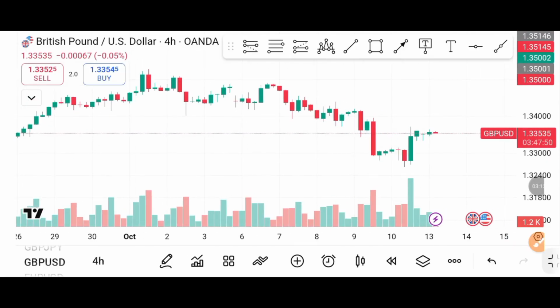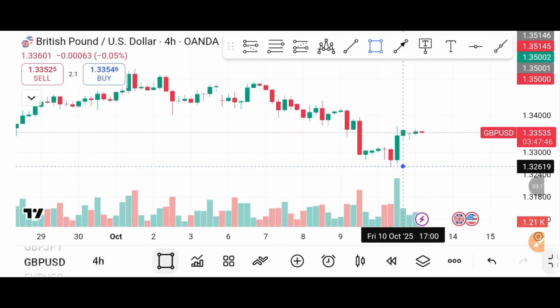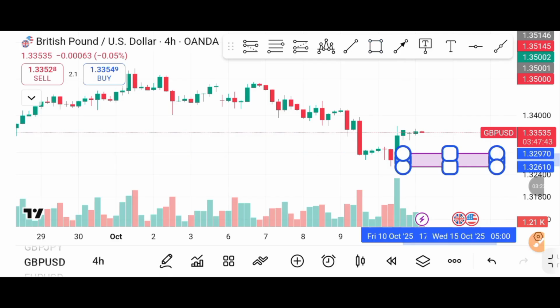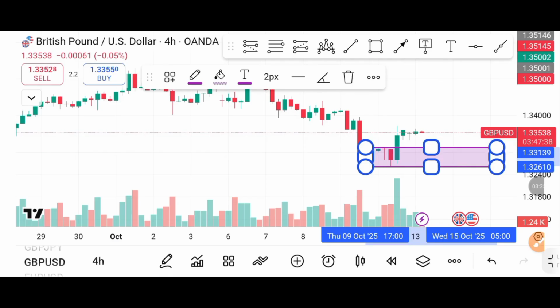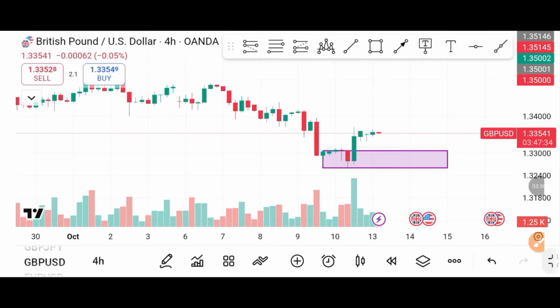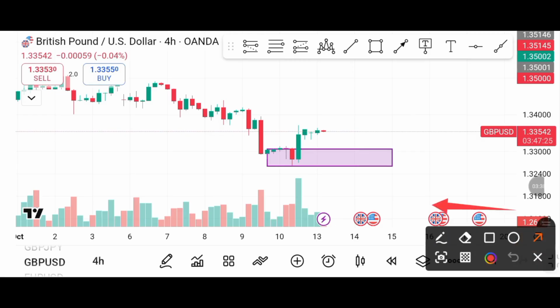But then let's map out the necessary areas. On this area we have our order block resting here. There's an order block resting here, but we're not so sure of the trend currently on the lower time frame. But we understand that price already gave us a level to look out for, an order block to look out for. All right, that's this order block. So this is the area we're paying attention to.